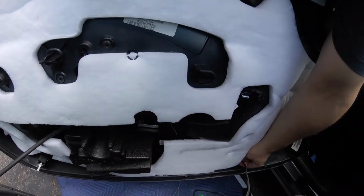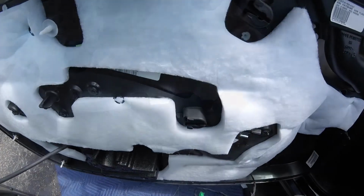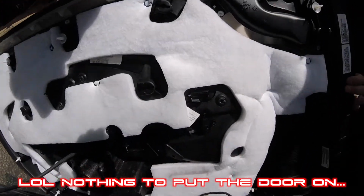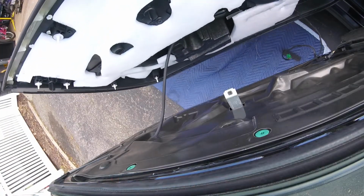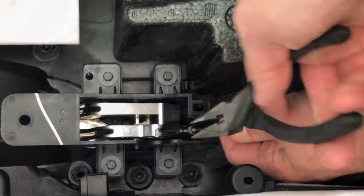You have the door thingy, which requires a tool. Can I put the door back for a sec? No, because I have stuff in every angle. Can I pry it up? I'm gonna go get the right tools.